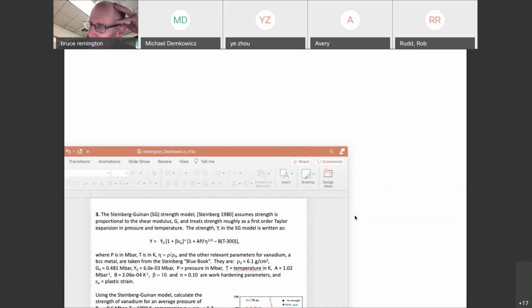Yeah, we did that at LCLS, and then we followed up with experiments at the Omega laser once we knew how to do it at LCLS. You can, just by scattering, if you have a very nice, well-characterized backlighter where you can control its directionality, you can distinguish twinning from slip.